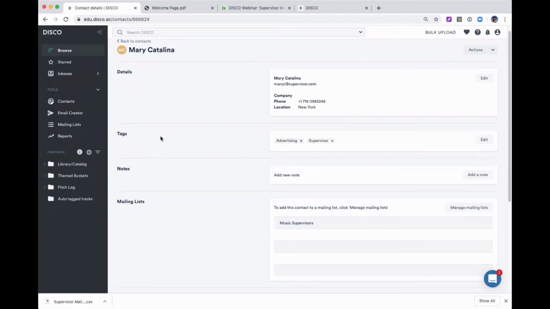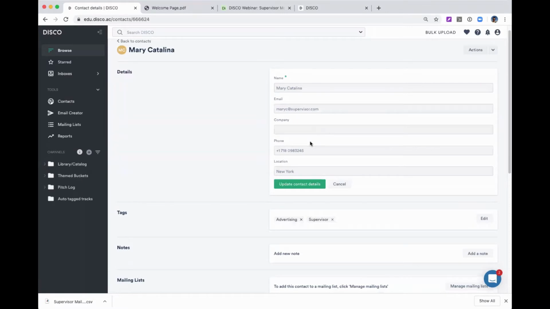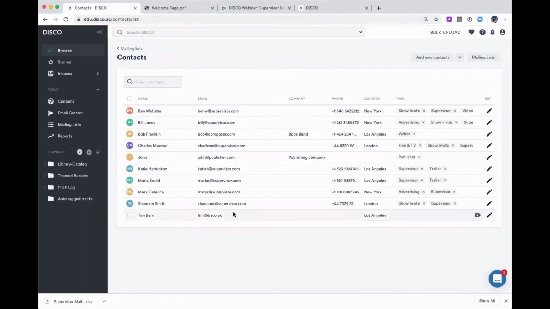Someone is asking about the address field not being visible here. So at the moment, we just have a location field and not a full address field. These are all things that potentially are going to expand on this database in the future.